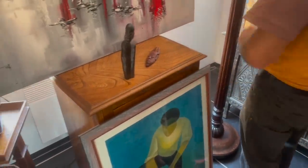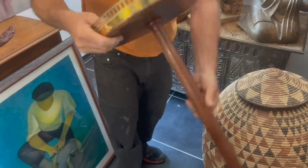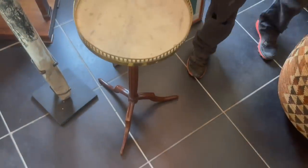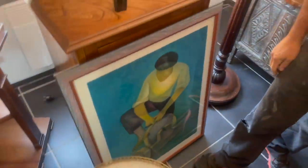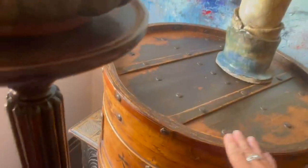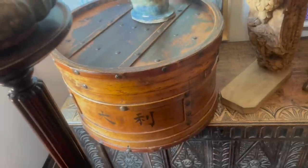For beside couches and things, I guess. Yeah. Jolie cannelure. Oui. Ça c'est sympa aussi. Yeah. I love this case. La boîte à riz chinoise. Right. It's really pretty. That would make a cool bedside table too.